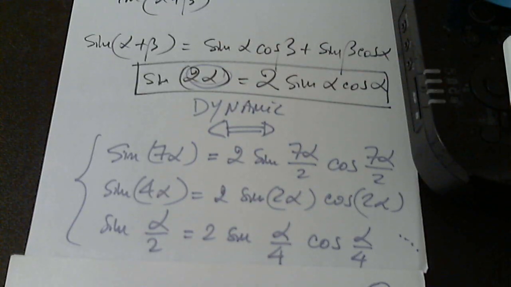So we start with the same thing, cosine alpha plus alpha, which we know was cosine alpha times cosine alpha minus sine alpha times sine alpha from the formula for alpha plus beta. If they are the same, this is nothing else but cosine twice alpha. But cosine times cosine, so then cosine twice alpha is cosine times cosine is cosine squared alpha minus sine times sine is sine squared alpha. So this is the first form.